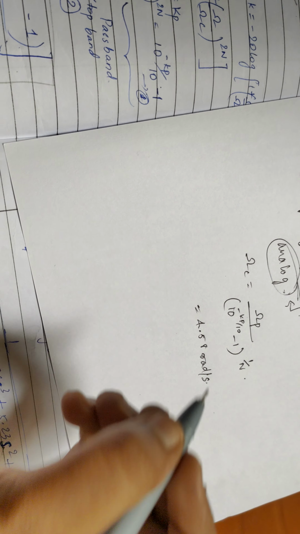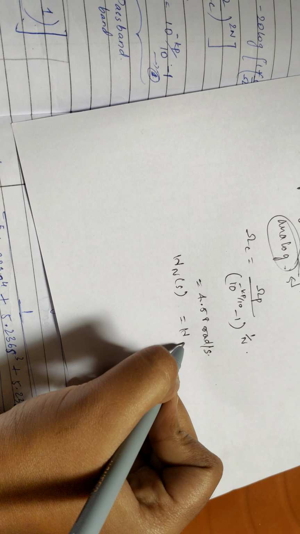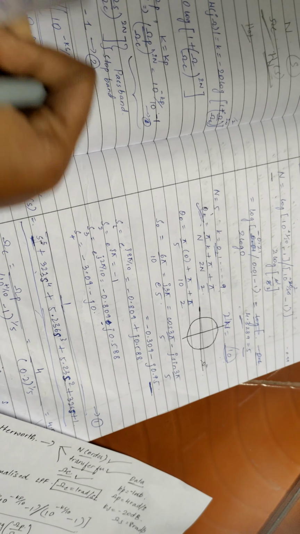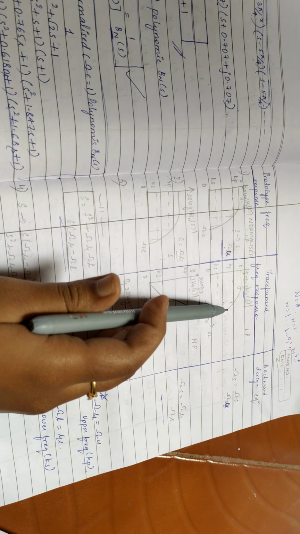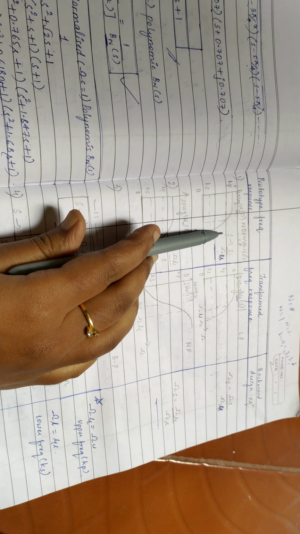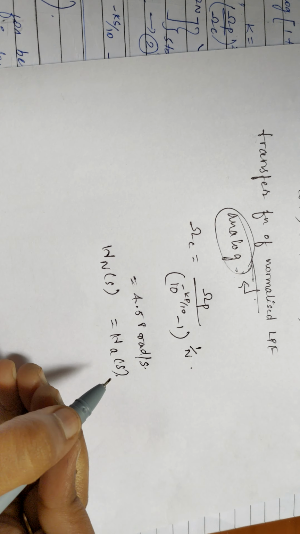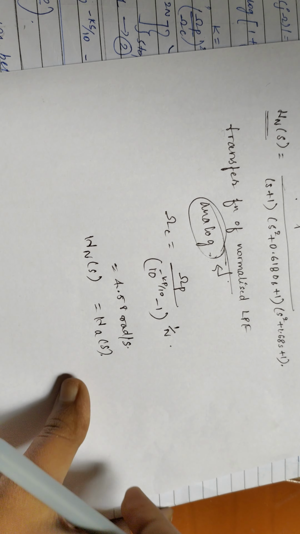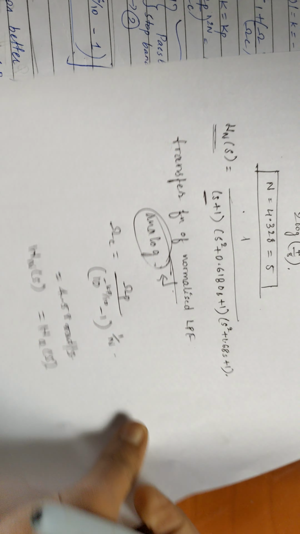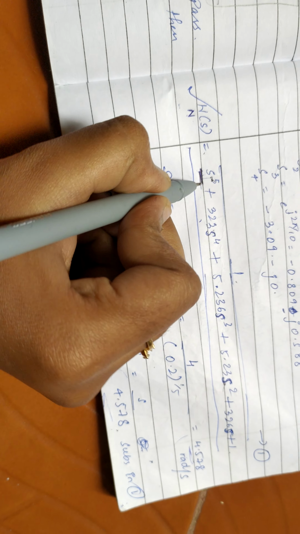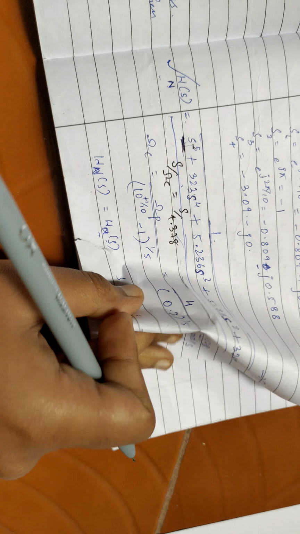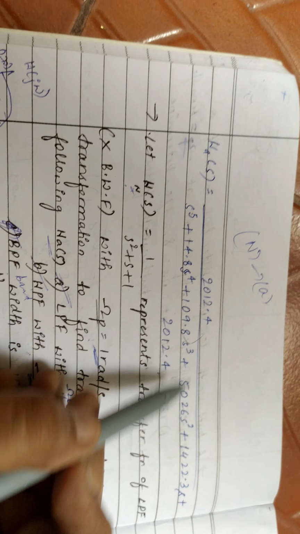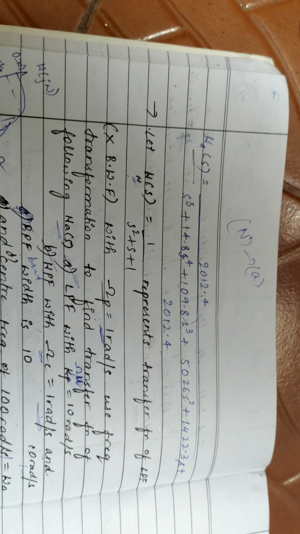After this, to convert this normalized low pass filter into an analog low pass filter, we have a formula. You have to learn this table for that formula. Okay, so to convert normalized low pass into analog low pass, in place of s we have to put s by omega c. So whatever omega c we have got here will be used now. Wherever s is there in the transfer function, you have to substitute s by omega c. Omega c value is 4.378, so s by 4.378 should be substituted here. After you substitute, take LCM and solve, you will get the final answer. So this Hn of s is converted to Ha of s. This is one type of question.